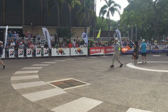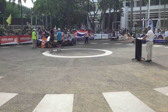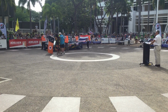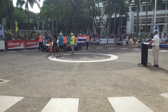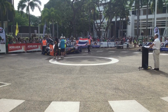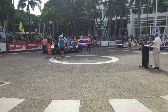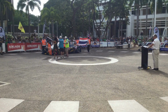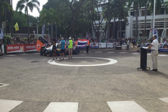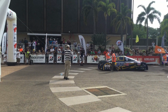And a very interesting looking car, STC2, Nicola from Thailand. Nicola's design philosophy... And our Thailand friends always make a lot of noise, and good on you. The design philosophy of this car is to make curves representative of the smoothness of future trends in technology. What a wonderful goal. Thank you, Thailand. Thank you for bringing that magnificent car to us here in Australia.